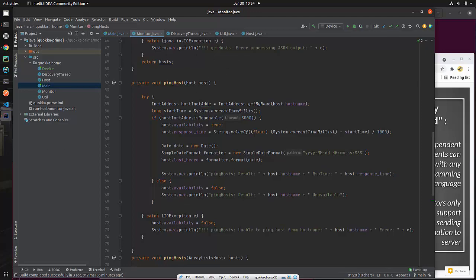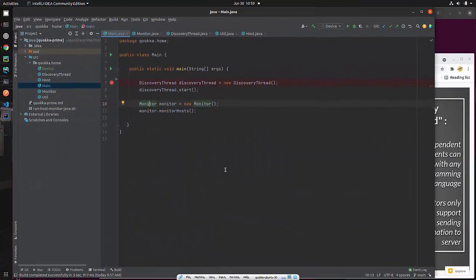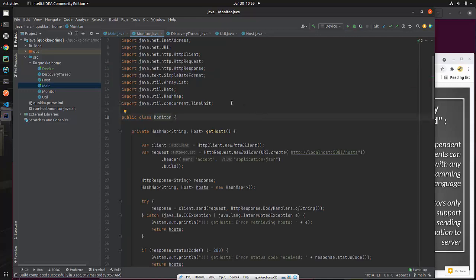Next, we'll look at how monitoring works. Okay, so the last thing to look at here is the monitor class. Now remember, we started our discovery on a separate thread, so it can go out and operate on its own and wait for devices or IP addresses that don't respond, and this is entirely independent. Monitor is running on the main thread, though I didn't create a separate thread for it, and that's perfectly okay. So let's take a look at what monitor is all about.